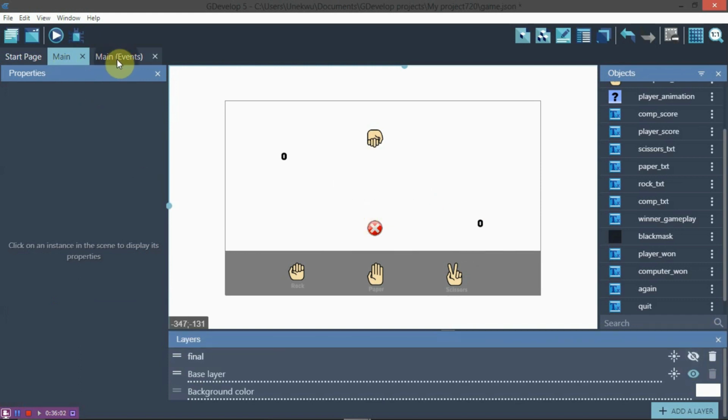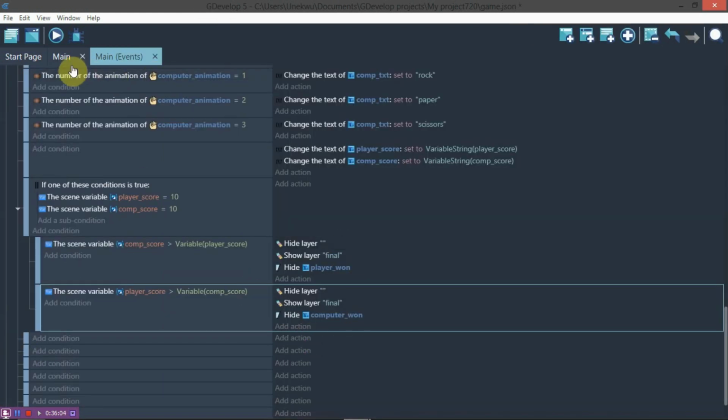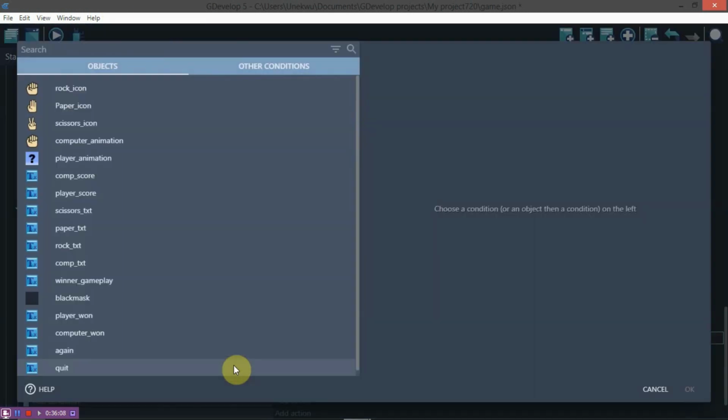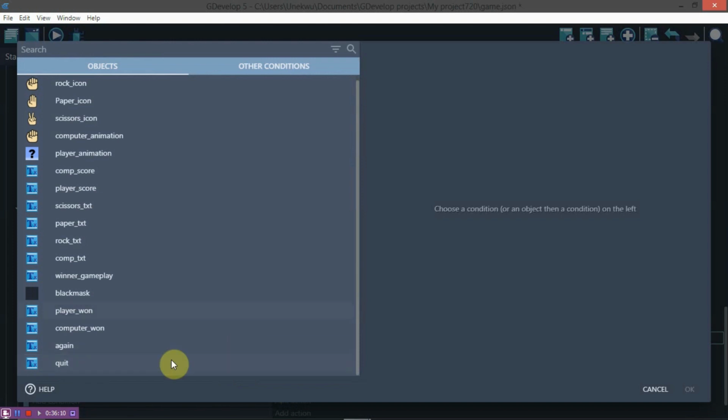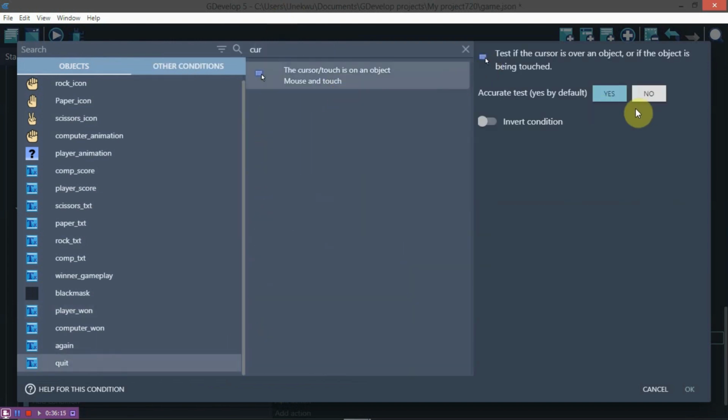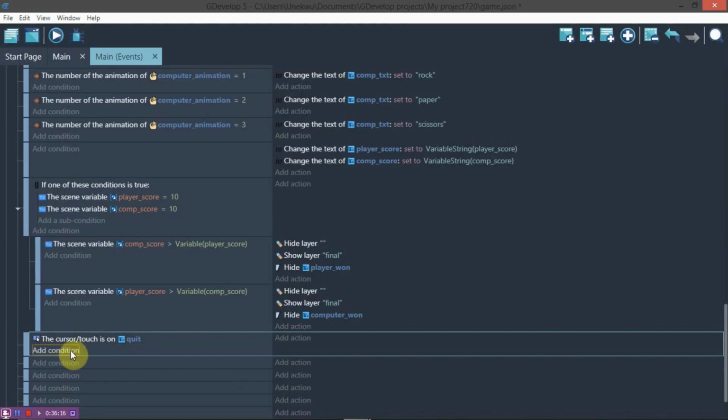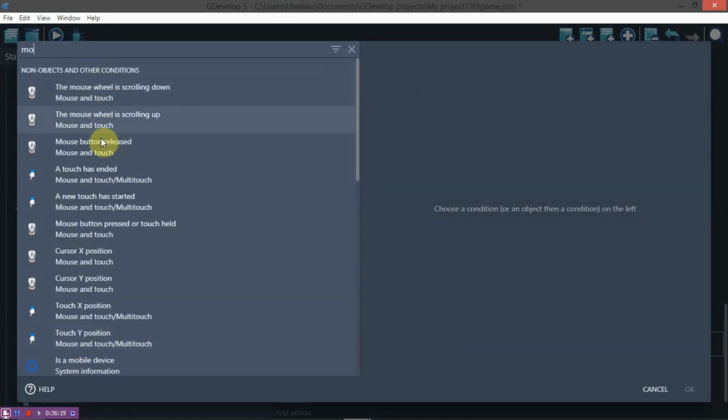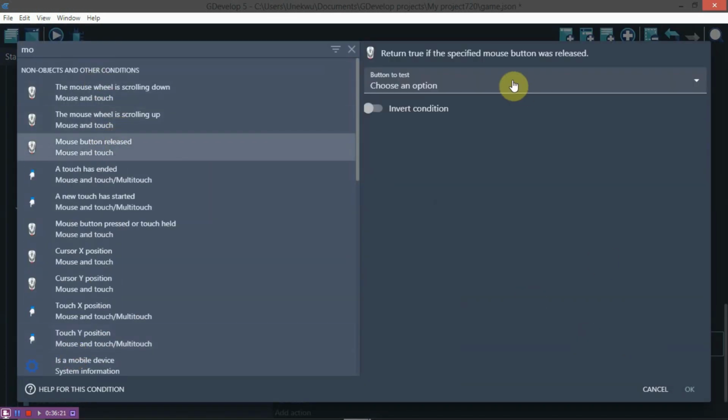Okay, so that's it. Now for our main buttons, try again and quit. So add an action, quit, where the cursor or touches on an object with yes, and the mouse button released. Now this is where a lot of people make mistakes.